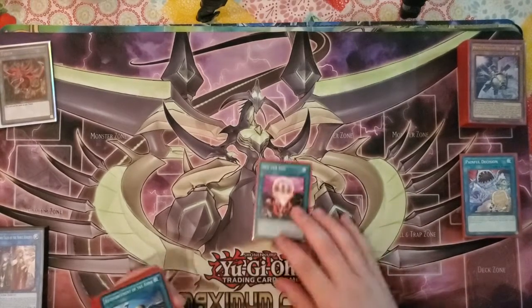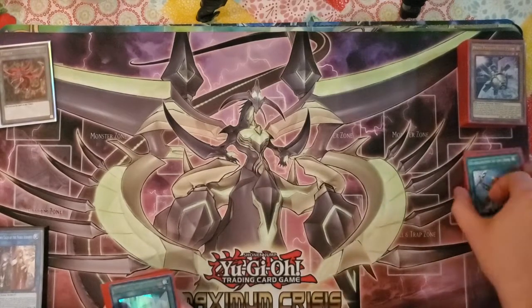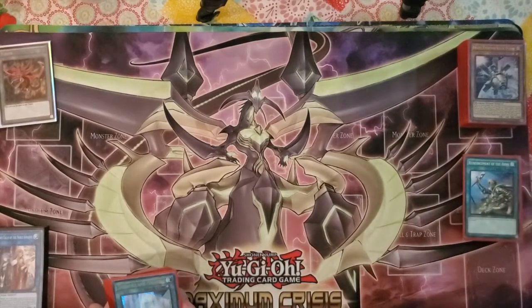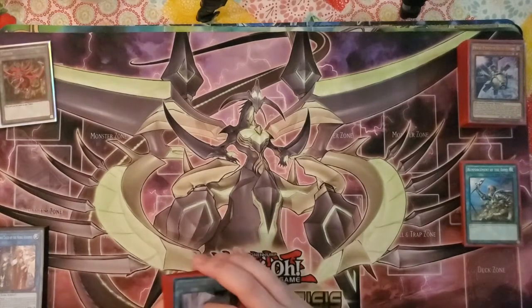I love this card. 1 for 1, don't need any explaining. Rhoda, don't need any explaining. They're staples. You run so many grade 1s in this deck, it's kind of ridiculous that you can still synchro climb the way you are able to.